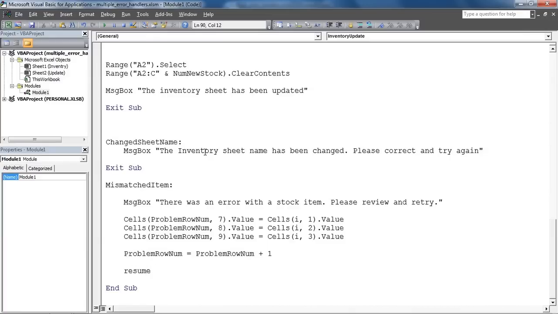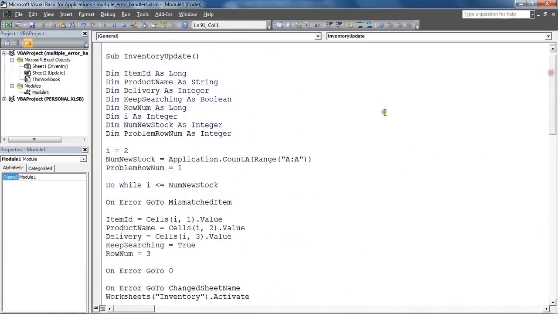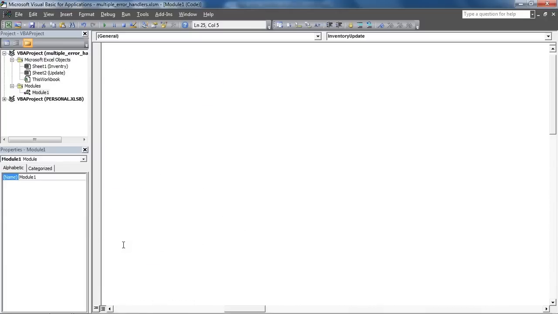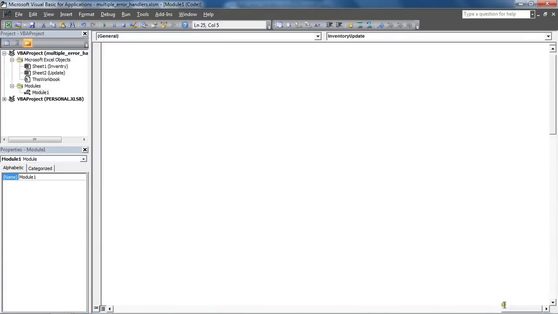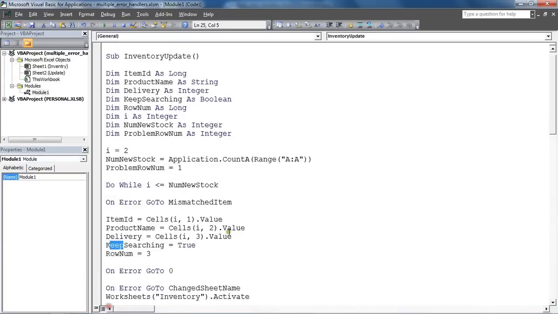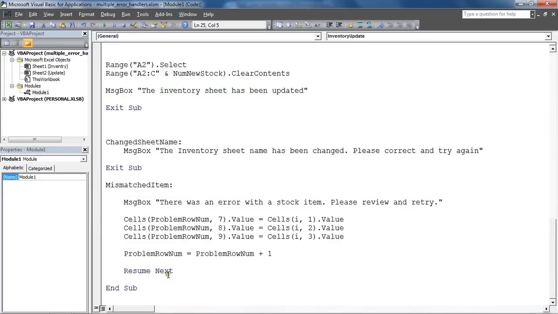And I've got to decide where I want to resume. And there's two options here. You've got Resume Next. So that would take us back to where we were and resume the next line. So for example, in this case, that would be up here, and it would resume the next line, which would be over here. So even though there's an issue with it, and it's recorded that there's an issue with it, it will carry on and try and use it. Which clearly doesn't make any sense, because there's an issue with it. So, that's not good enough in this scenario. But Resume Next is worthwhile knowing.